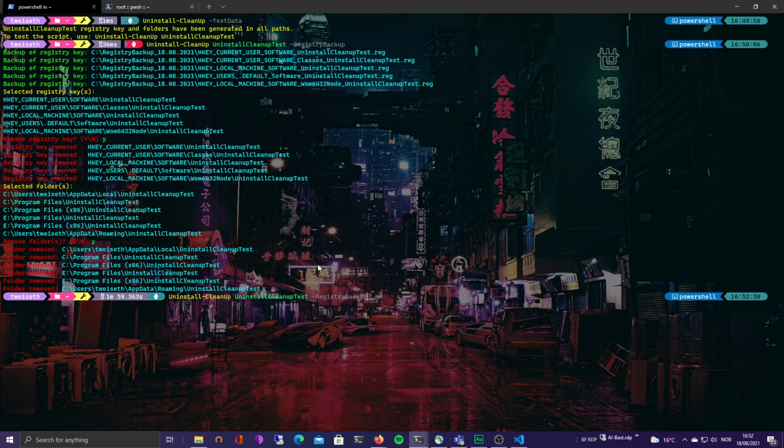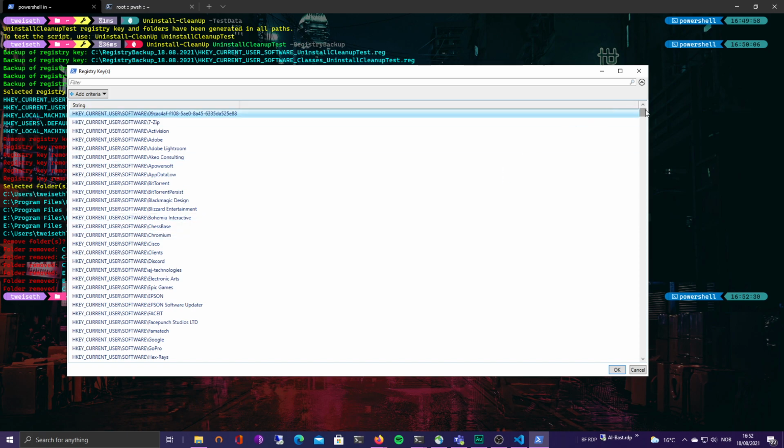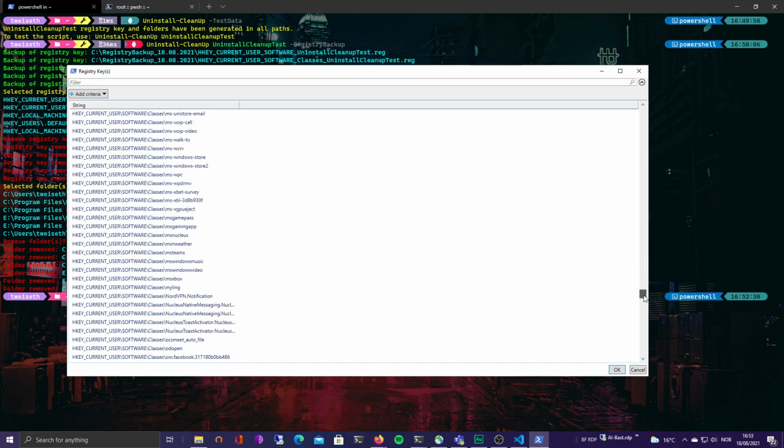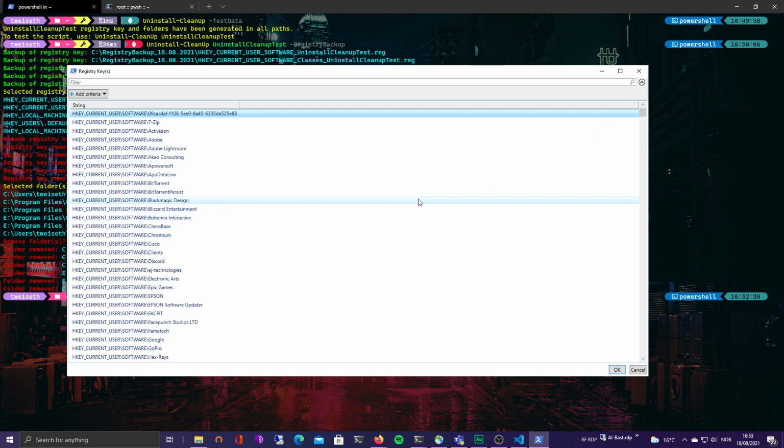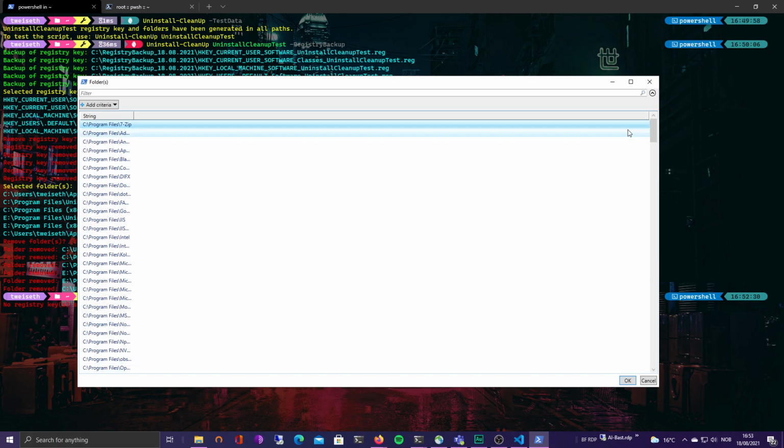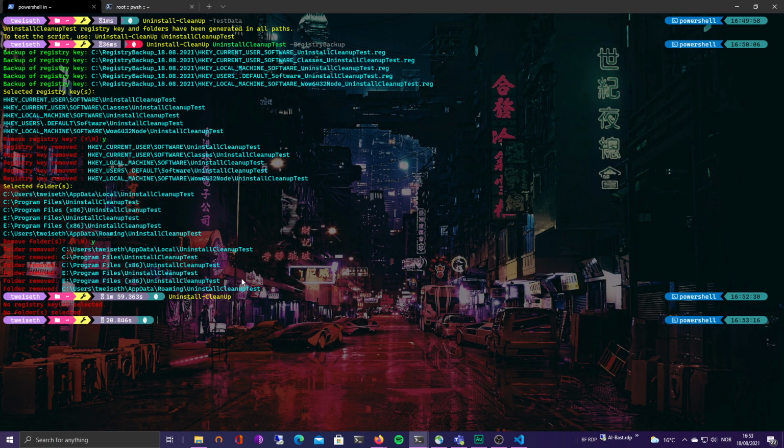Obviously, if you don't provide anything, and just run the script like this, you will obviously get a lot of classes from all of the paths. You can just press cancel or exit out, and we will get the message no registry key selected, no folder selected.